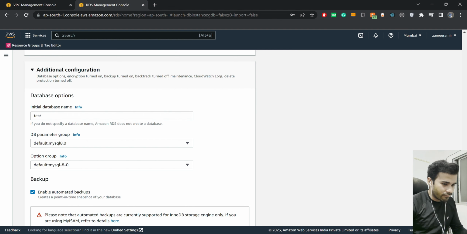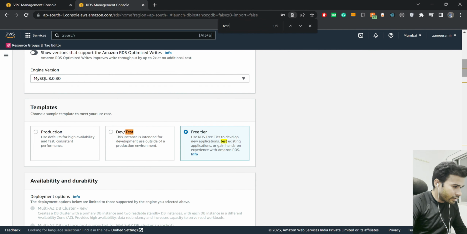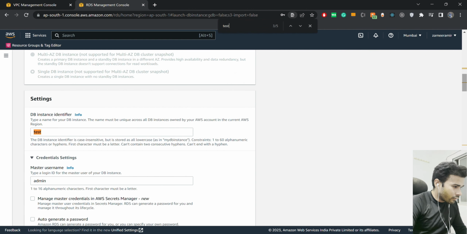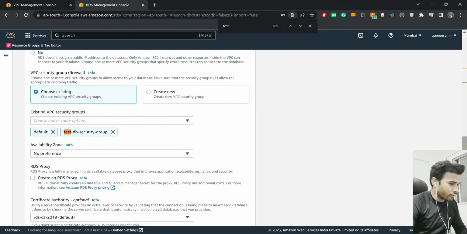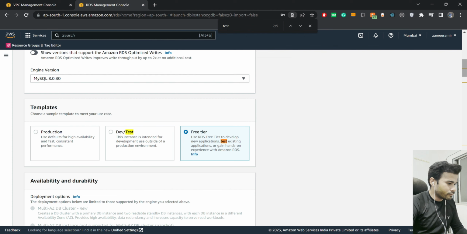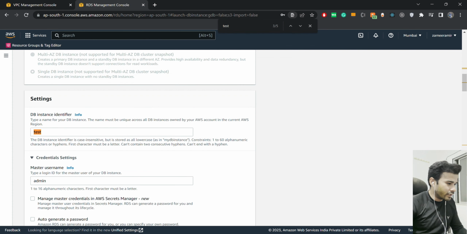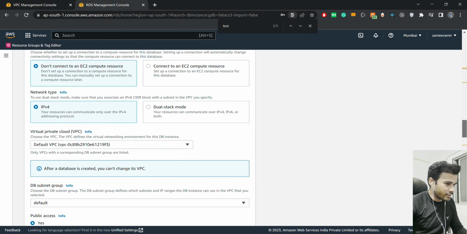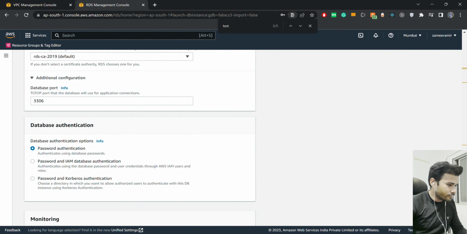I think there was another place where I had written test. Okay, so I was wrong. So this was the database identifier, which we will keep as test only. It's fine, not a problem.